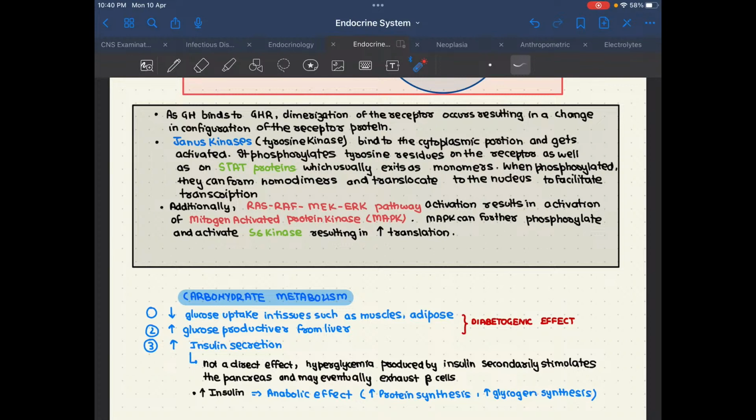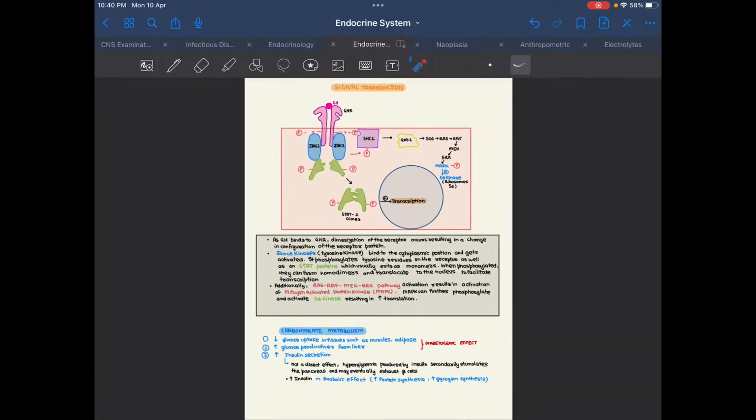But an indirect effect of your growth hormone is to increase insulin. ऐसा नहीं है कि growth hormone directly acts on the beta cells to increase insulin. It is only the fact कि growth hormone के कारण whatever hyperglycemia that you achieve, that is the glucose which is responsible for stimulating the beta cells, and we know the insulin secretion we're going to discuss, and uske through insulin is released secondarily, not primarily. ठीक है? So insulin obviously is increased whenever you give growth hormone, but mainly it has a diabetogenic effect. ठीक है?